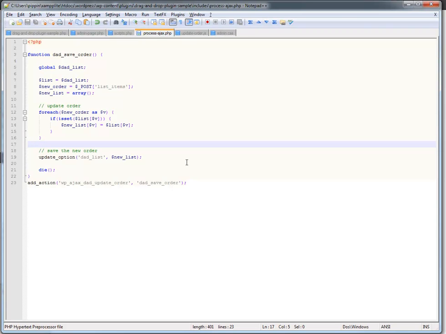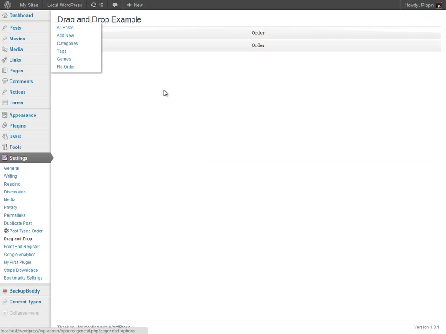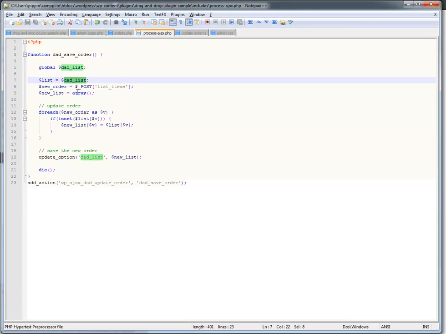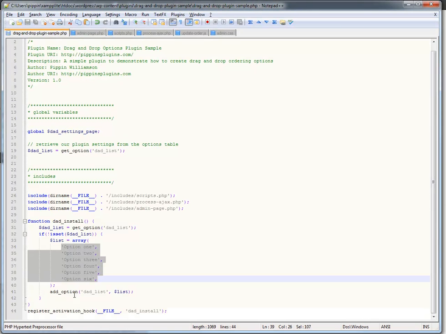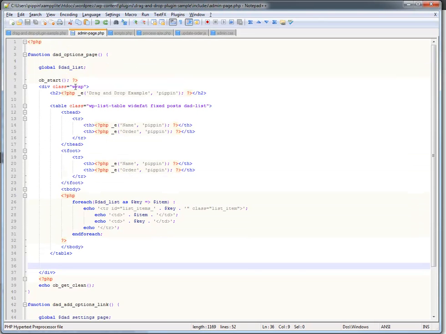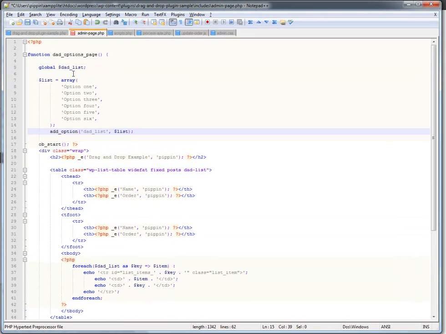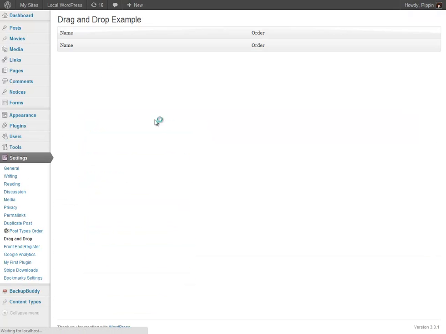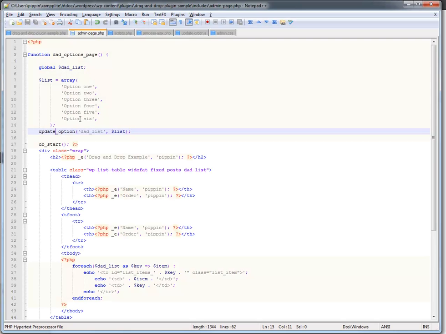Oops, we screwed something up. Let's see. Let's try and figure out what we did. So what you see here is basically we have managed to actually delete our list. So we just have to double check that everything is correct. And now what I'm going to do, just to make this easy, and this is something that you have to do a lot of times when you're writing a plugin, is you do something, you screw it up, and you have to figure out what you did wrong, and then you have to fix it. So what I'm doing here is I'm simply forcing the plugin to recreate this option just to make sure everything's right. So we refresh. Okay, so now we have those options back.